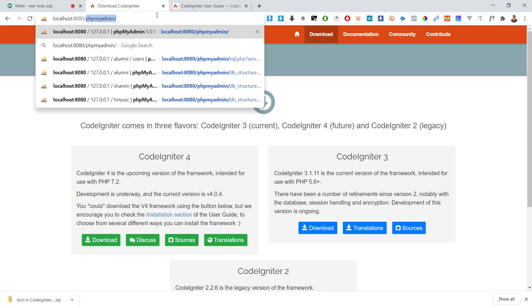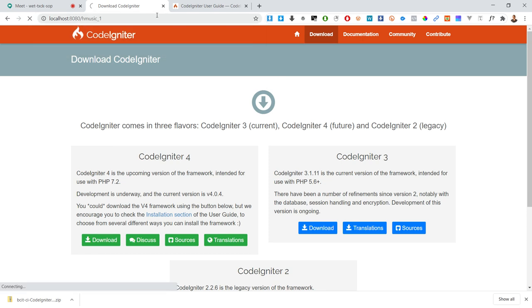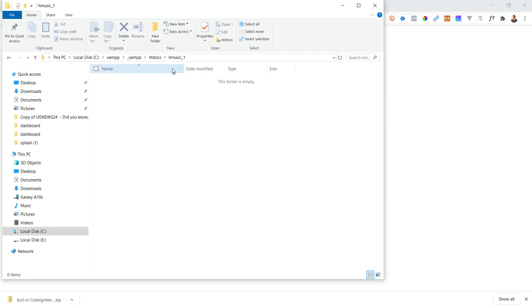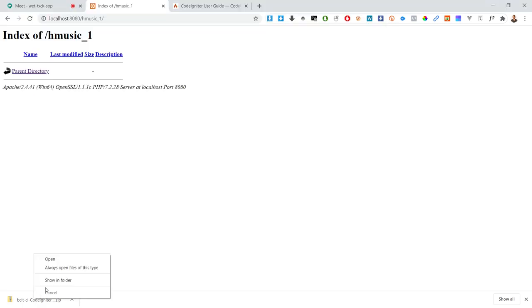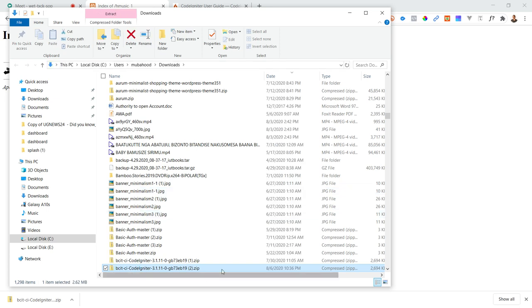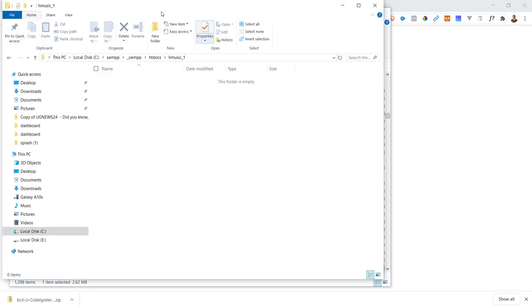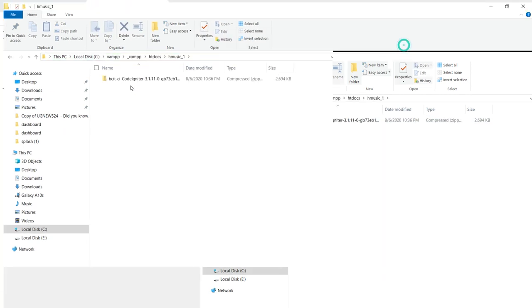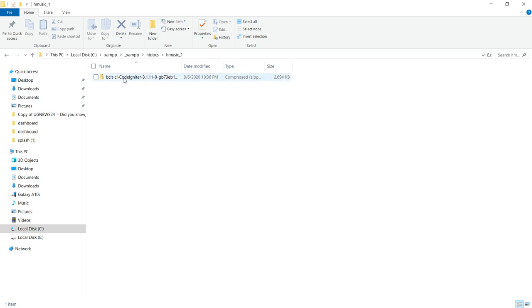So what I'm going to do, members, I'm going to put the code of CodeIgniter here, the one that I've just downloaded. So I'll come here, show the folder, there it is. I'm going to copy the CodeIgniter zip and paste it there. So it has been pasted. So I'm going to extract it here.